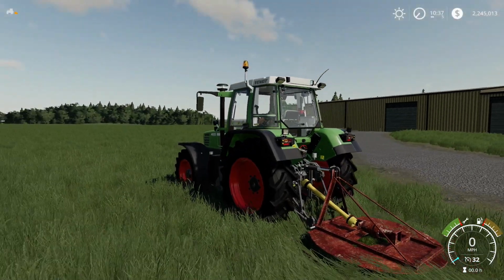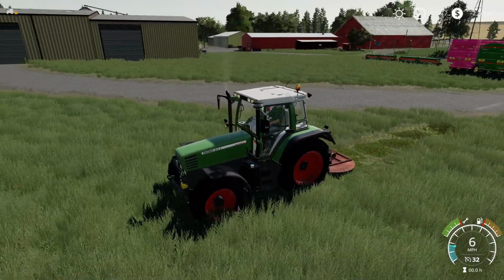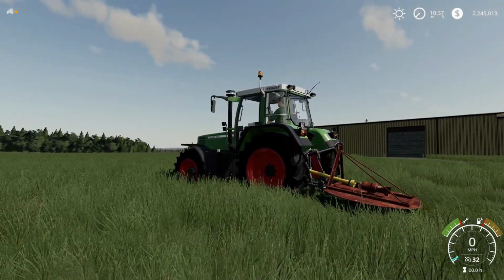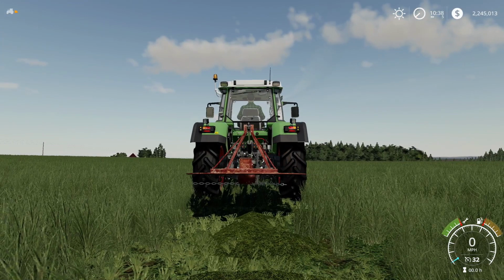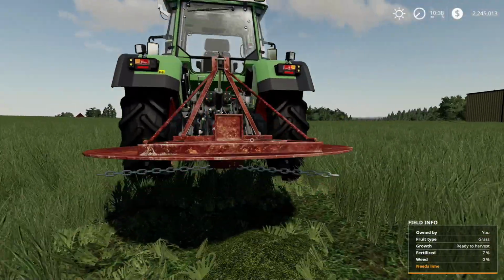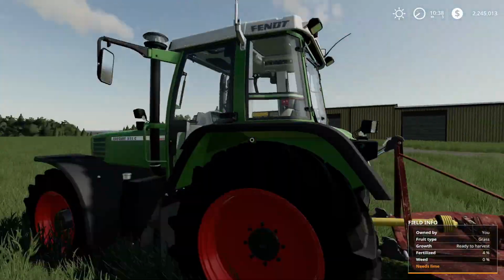Okay, so cut. Oh, okay, so it's a little bitty cutter, but it's nice nonetheless. Okay, what happens when I... You can see the blade. Do not put your hand in there. Actually, that looks like a chain, doesn't it? Yeah, I think it is a chain. It looks like a chain. Okay, but there is the mower.